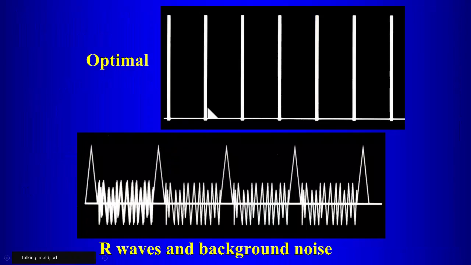Now, optimally, your triggering signal should be very easily identifiable. So your QRS or your R wave should be very easily identifiable. But there is going to be all kinds of background noise. And so what you want to make sure is that as you examine the tracing on the monitor when the patient is inside the magnet, that the R waves stand out nicely against any background noise, so the software can identify the R waves pretty clearly.